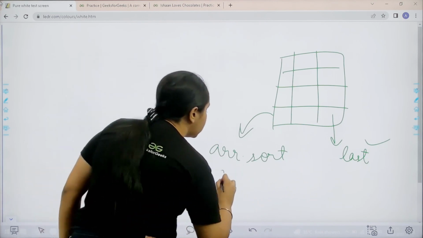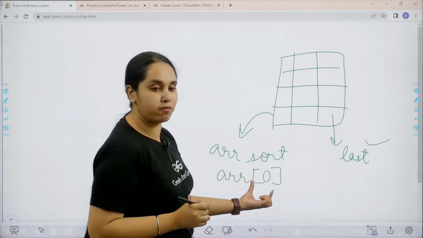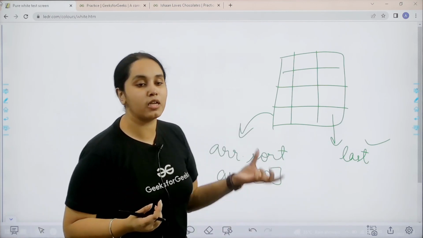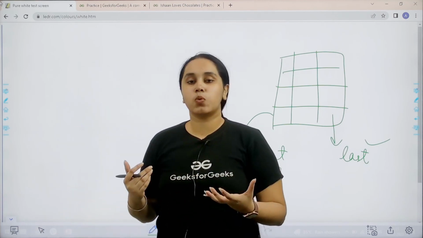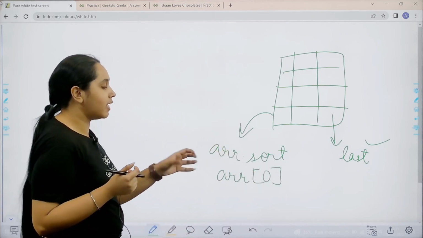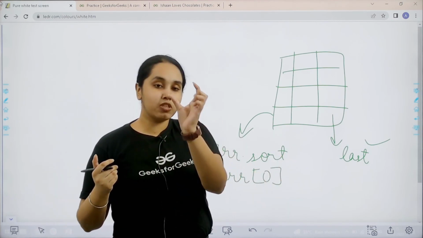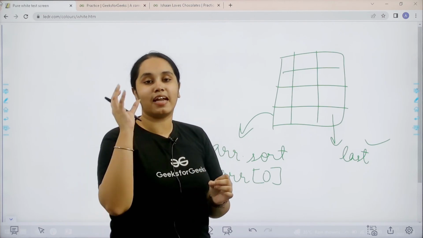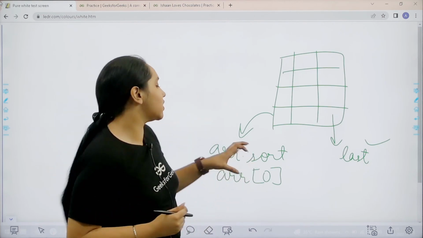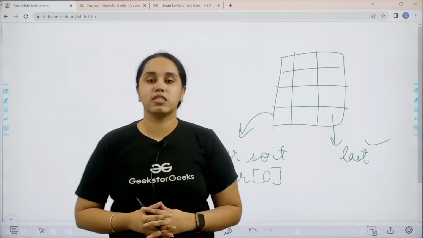So what I can do is I can just return the array position 0. That means the first value. Why? Because the first value determines the least tasty one, right? So that is what we have to do. Basically, I would sort the array, then give position 0 to the sister. That means the value at the 0th index position is the one that is being given to the sister because that is the least tasty piece in the chocolate. I hope the concept is clear to you.